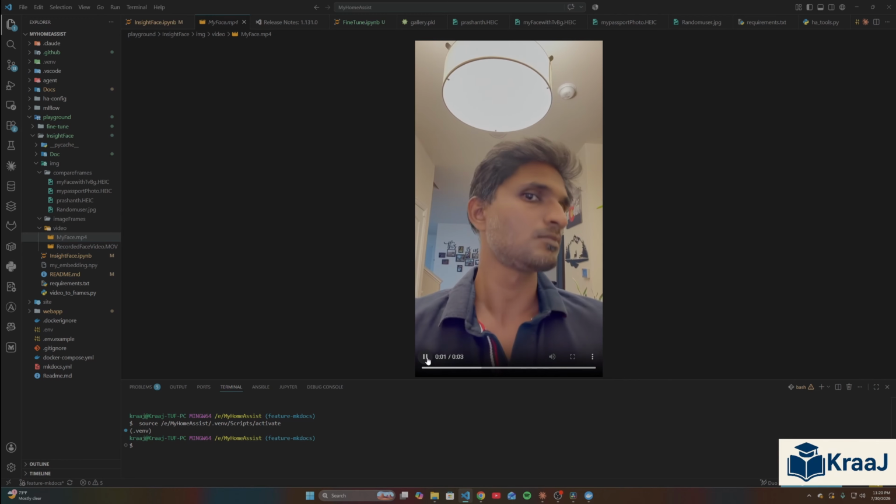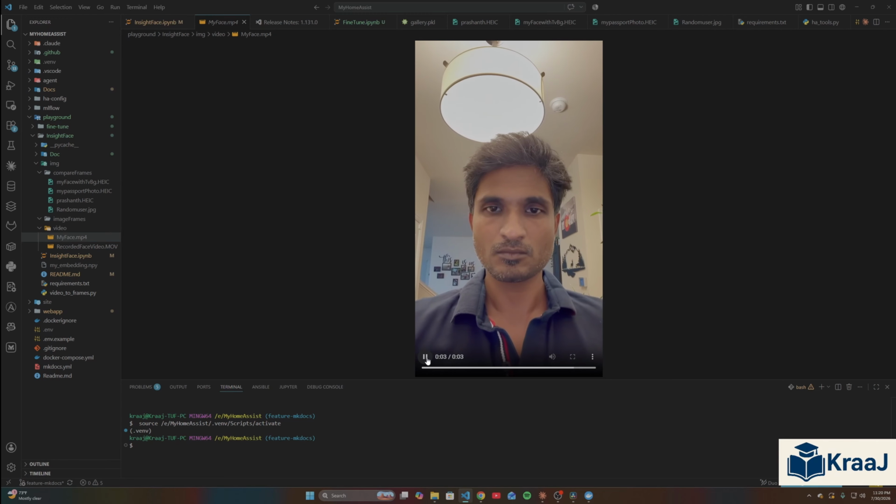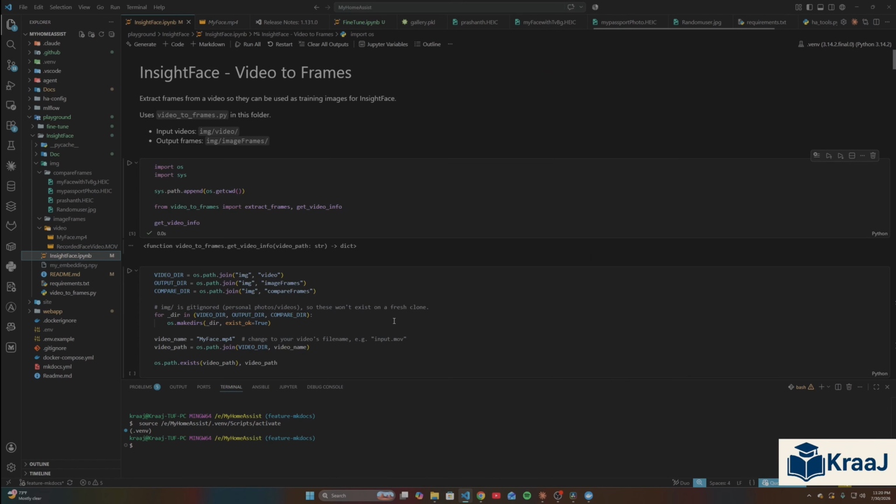So totally it should be somewhere close to 90 to 100 frames. But once we execute the file, we'll come to know how many frames totally and how many frames I took as samples. And this is the path where I'll be saving the output of those frames, and I'll be using some pictures to compare.